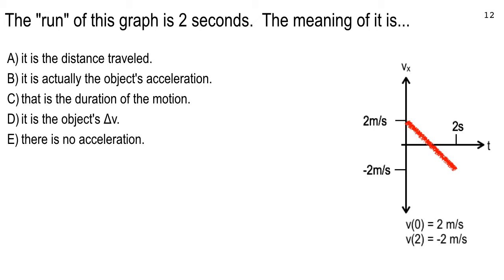Bing. Yeah, you guys got it. This is the run, and that's the duration of the motion, you call it. You know, or that's the time. Now, make a note of it. You could say this is the time interval, or the elapsed time for the motion. You know, there's a bunch of different ways to say it. All right. Now, next question.